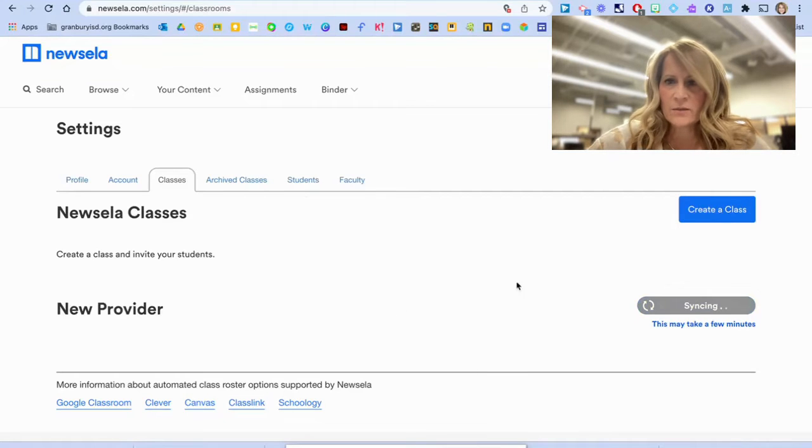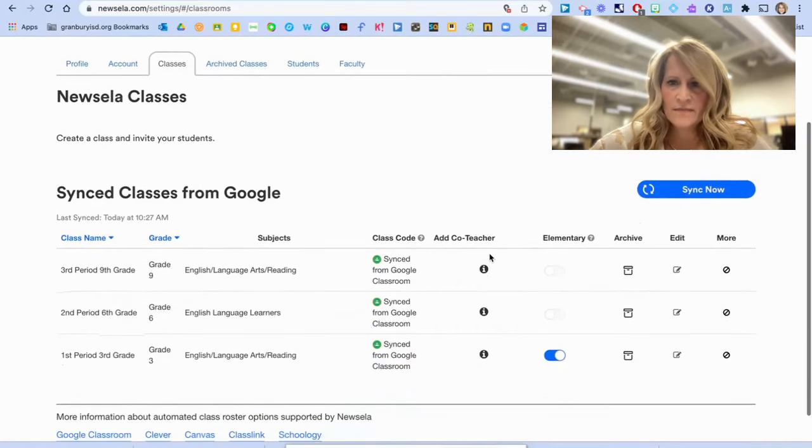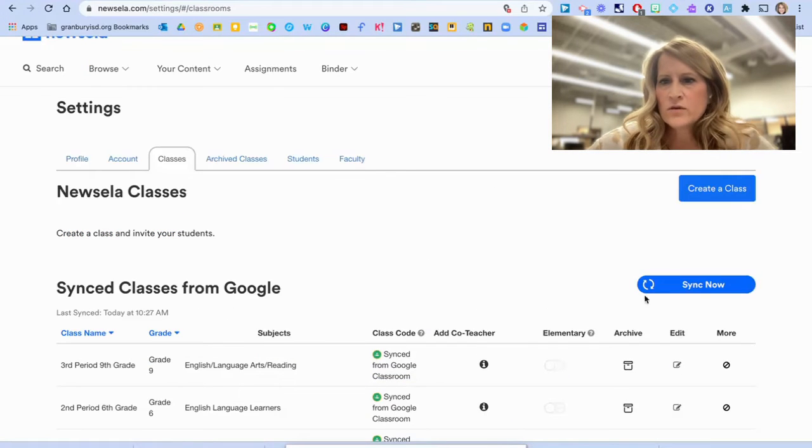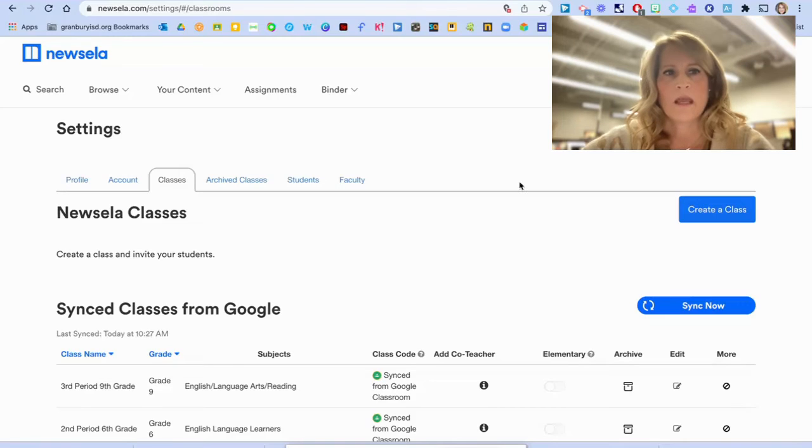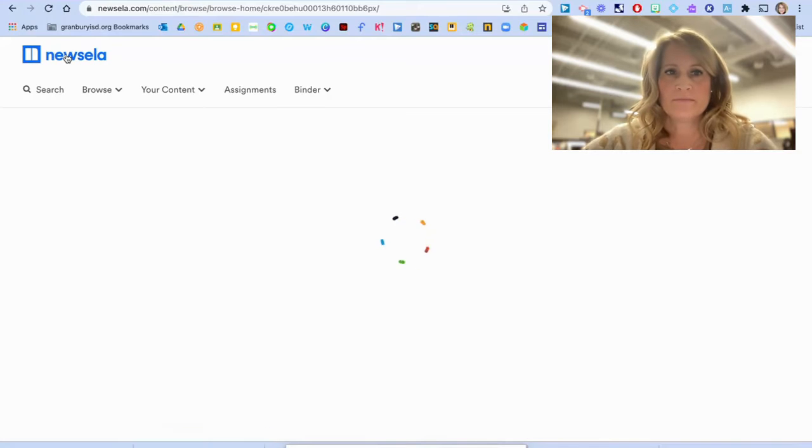That sync will take a little bit, but then your classes will pop in. Here they are. So simply clicking Sync Now will continue to update your Google Classroom classes as students come and go from your class. From your settings, you can click back in this top left corner on NewsELA to go to your dashboard.